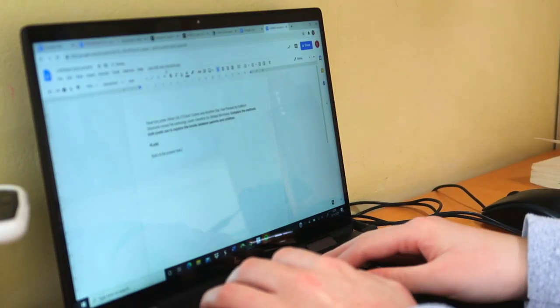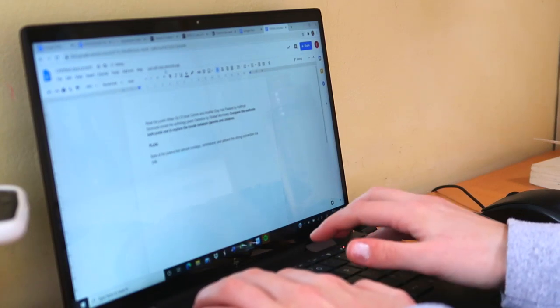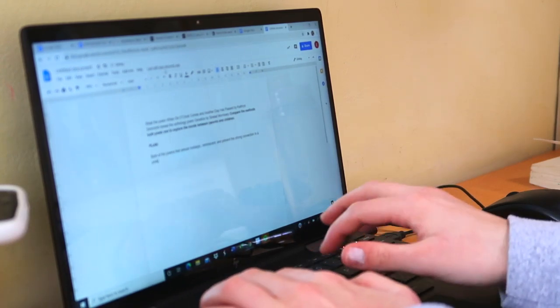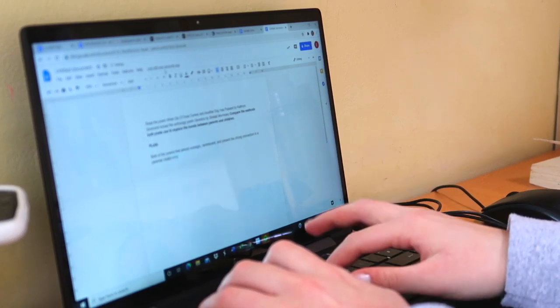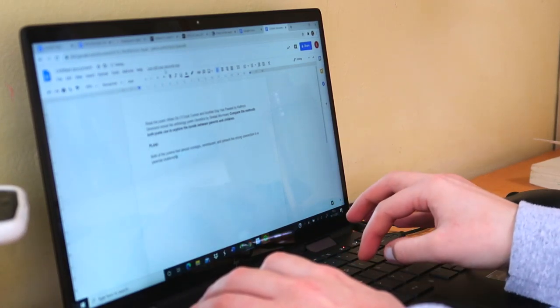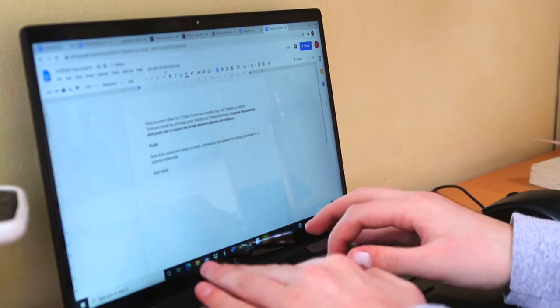So this is something I definitely recommend if you have gone over the content and you want to practice your actual exam technique, or maybe you're still a little bit iffy on the content, you don't want to neglect writing in exam conditions because it's such an important thing to know how to do.